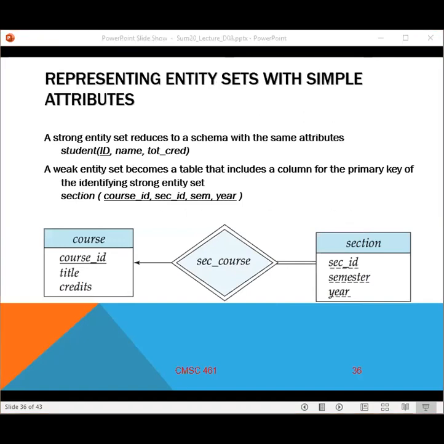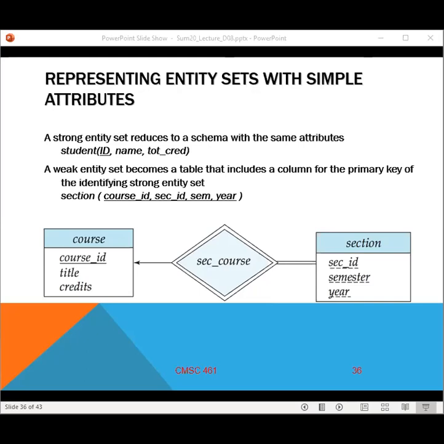When we look at entity sets, a weak entity set will add the primary key of the strong entity, course ID, to the weak entity set, in this case, section. Section would not exist without course, so it is weak.